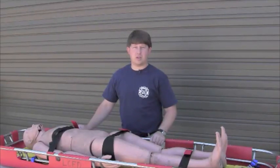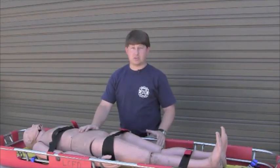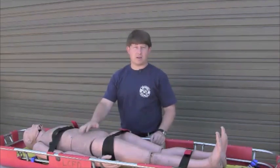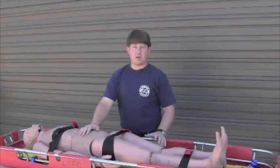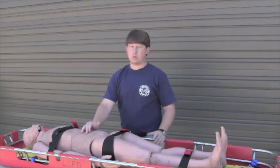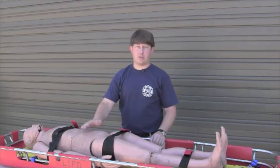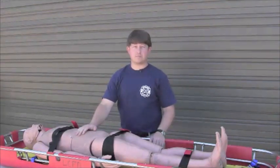Are we going to be lifting this patient in a horizontal environment or a vertical environment? Is this patient somebody that we want to package at a wreck to keep them from sliding back down a slippery hillside? We want to make sure that we package the patient according to the mission — that could be overkill, or even worse, something where we didn't package the patient well enough for the environment we're about to carry them through.